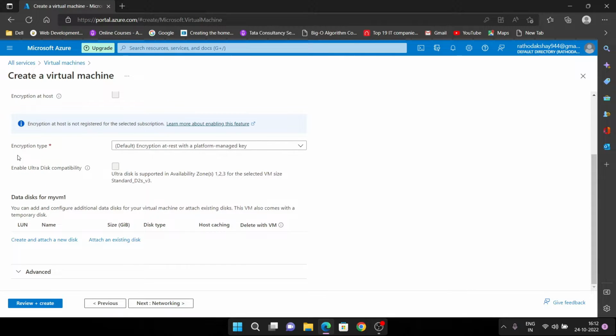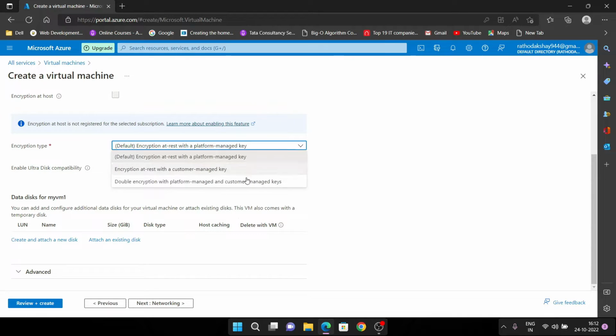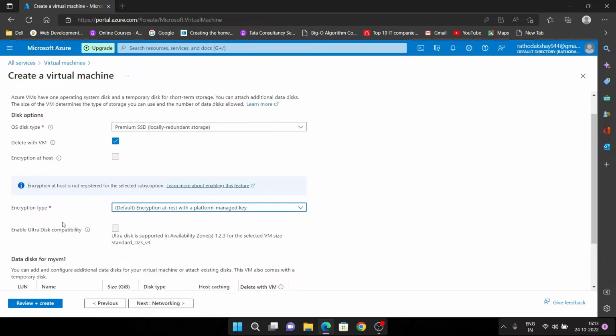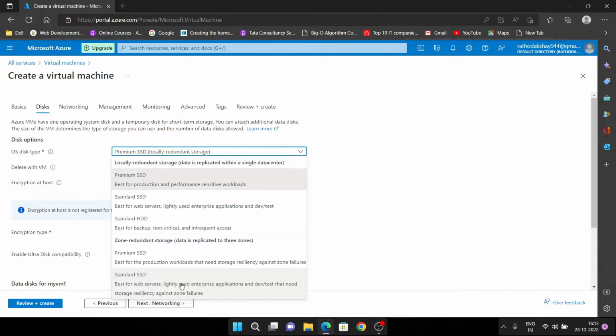Then the encryption type is default encryption. I am not going to mess with it right now to keep the tutorial simple. And if you want to add external disks, from here you can create and attach external HDDs or SSDs for your virtual machines.